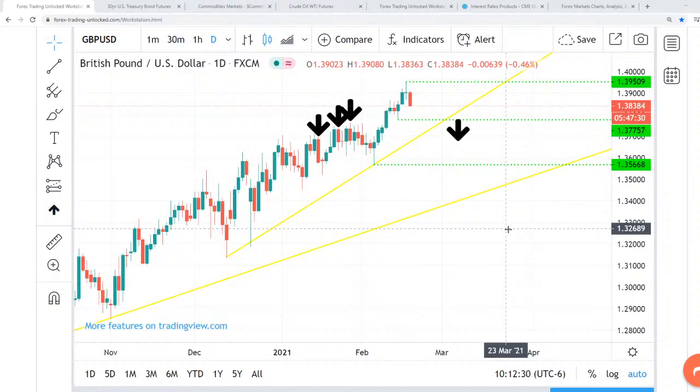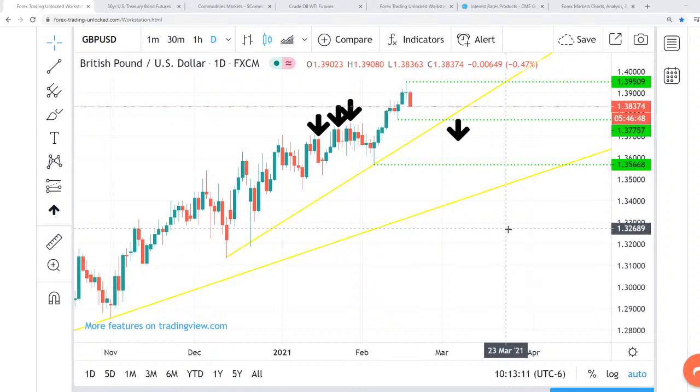Now, while the euro is falling apart, and we'll look at some of these other major currencies, the pound is the second biggest weight in the dollar index. While these other currencies may start to fall versus the dollar, which is what we're expecting to happen over the next few weeks and definitely a few days, the British pound US dollar has got a really big draw on oil. And as long as oil continues to make new highs, any sell-off in the pound will keep us in that buy dip posture. Only if we were to see, for instance, a big slide in oil, would we expect any extended downside correction with the pound versus the US dollar.